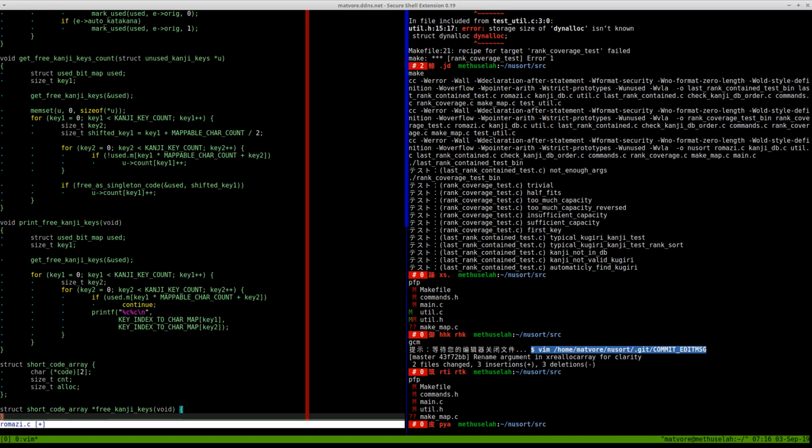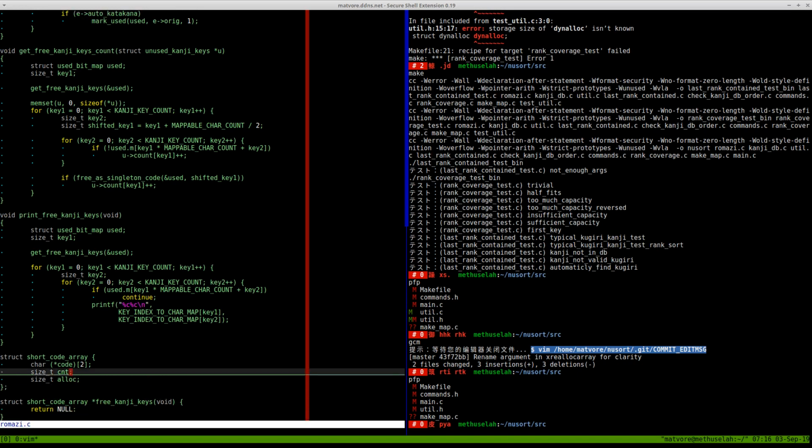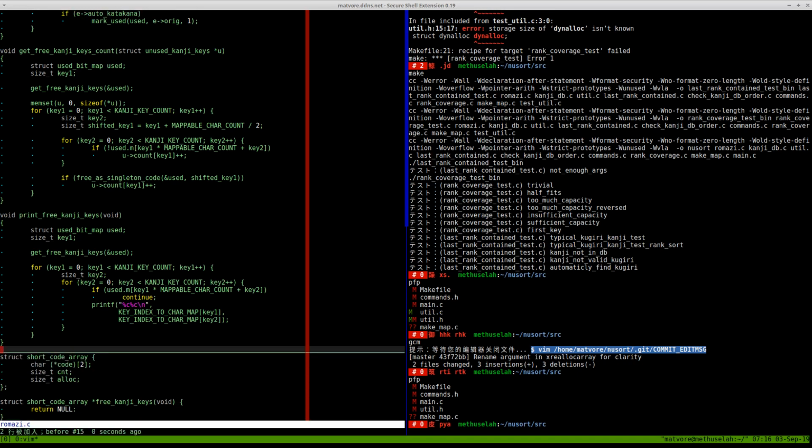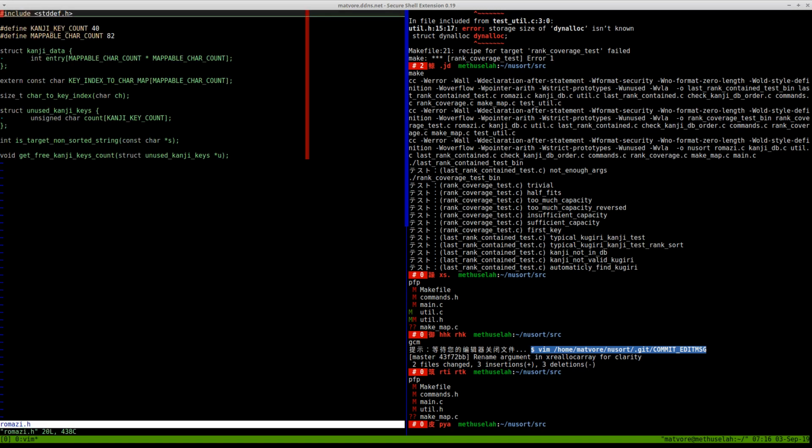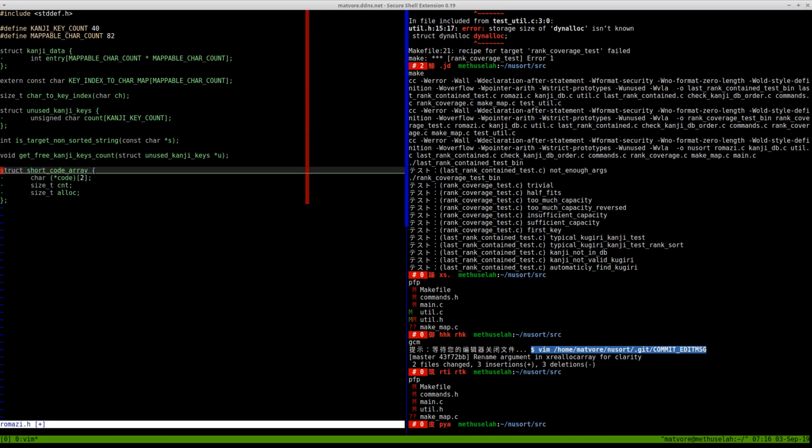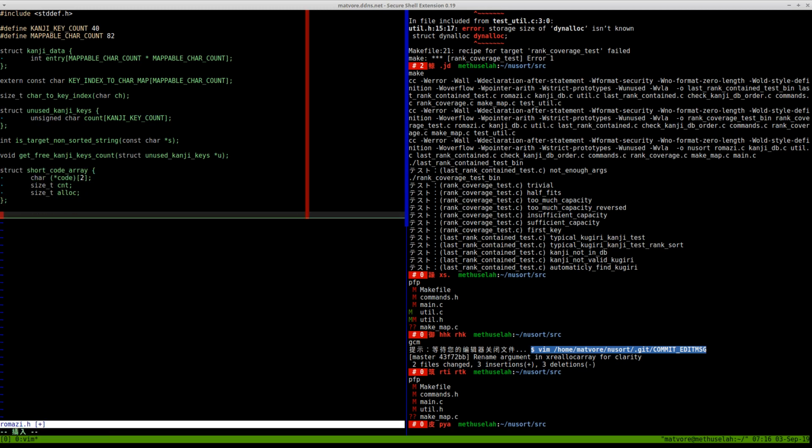And all right, let's just return null and make sure this builds. Well, we're going to have to move this to the header file, right? So let's move this to the header file. Struct short code array, and we have struct short code array free kanji keys.